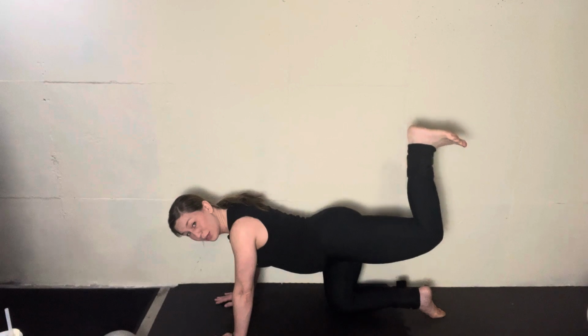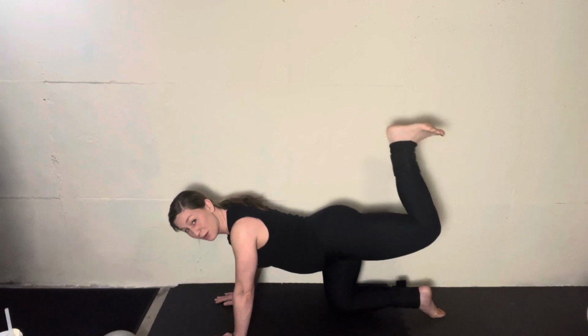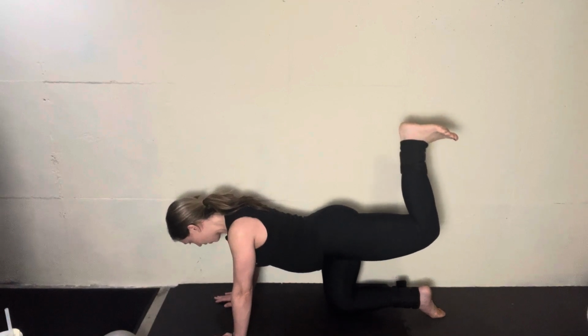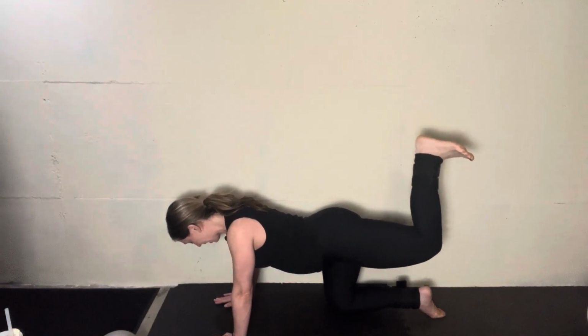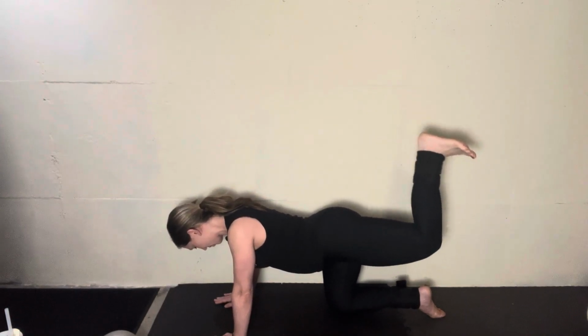And this one too, when I peek in the mirror, I'm like all over the place. So really try to keep that right angle. That heel is right above the knee. We're looking at the floor. Breathe in through the nose. Exhale out the mouth. Stay with it. 10 seconds. Woo! I know.